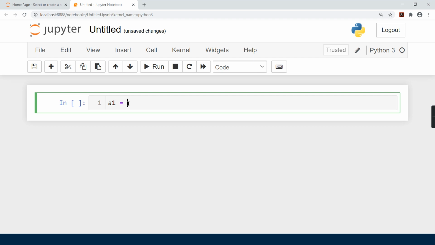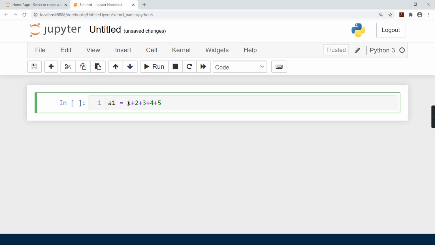Let's say I want to add the first five numbers, and I'm going to just use the plus operator for this. So 1 plus 2 plus 3 plus 4 plus 5. Let's say this is my variable.